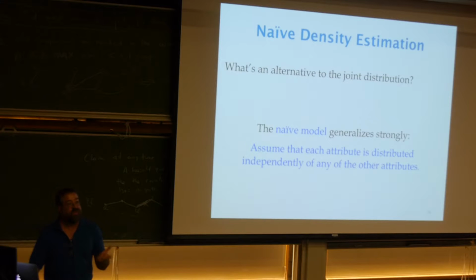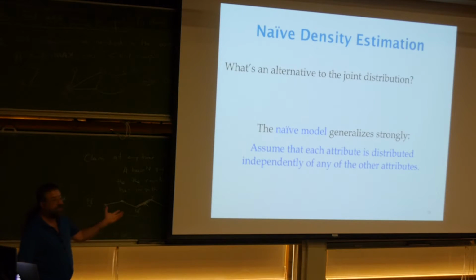So an alternative way of estimating a distribution is the following. I'm going to call this the naive model. I'll just build an estimate of each attribute independently from the other ones. I'll build a multinomial that tells me the frequency distribution of each word in the position 2 spaces before the focus word, or 1 space before, or 1 space after, or 2 spaces after.